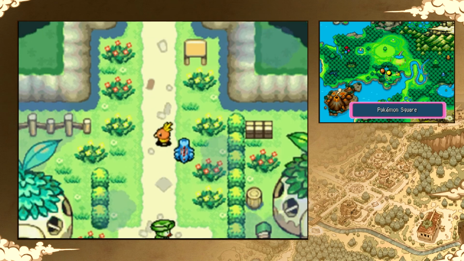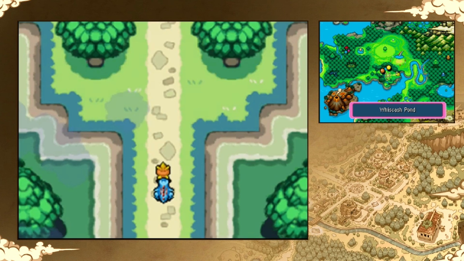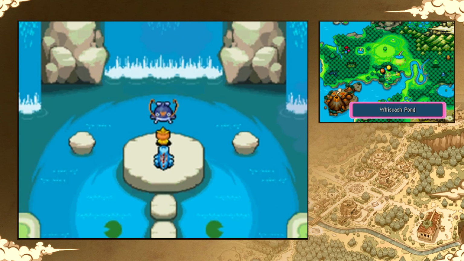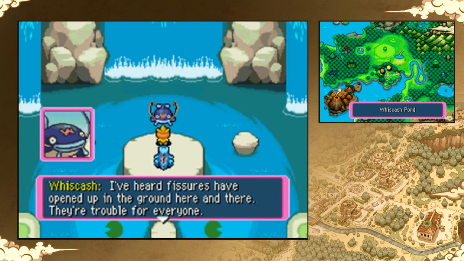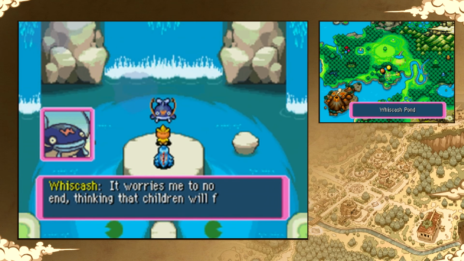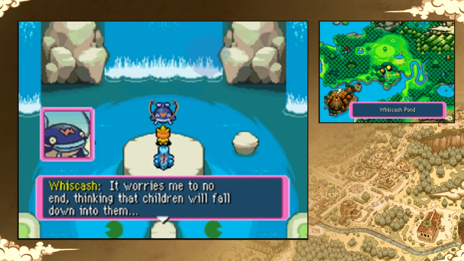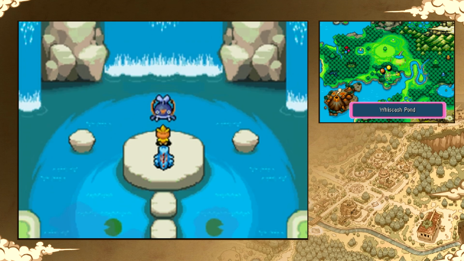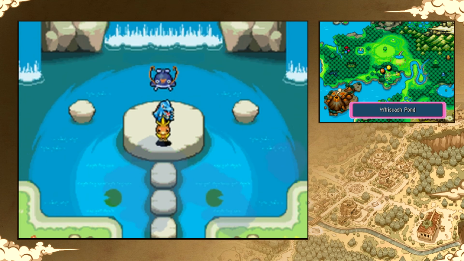I could also go up here. What's this? Whisker spawns. Hello? I've heard fissures have opened up in the ground here and there. There's trouble for everyone. It worries me to think that children will fall down into them. That's a really bad concern as well.